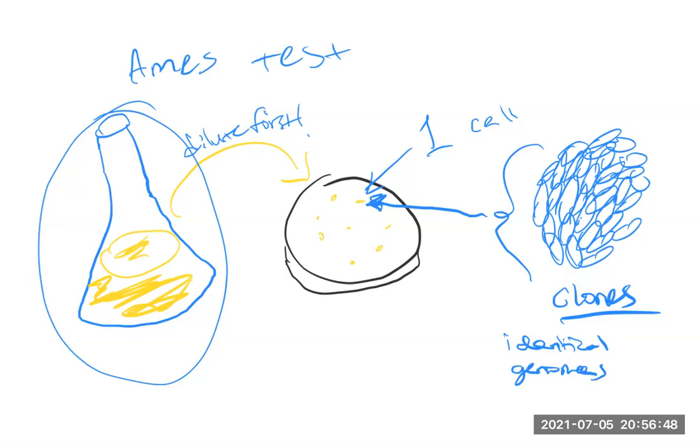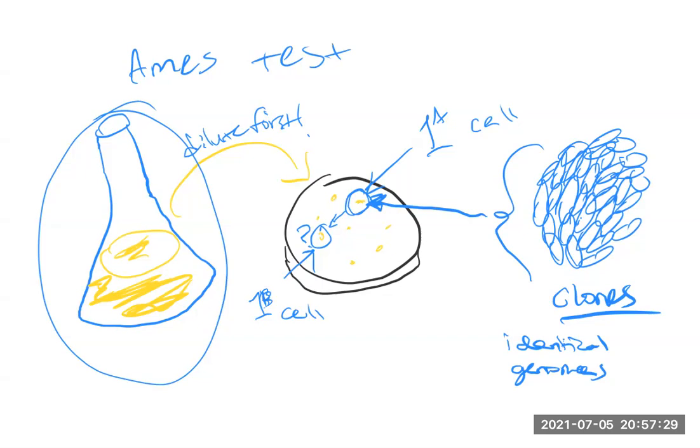But just because we have this one cell or this one colony, which consists of a bunch of clones, it doesn't mean that it is identical to this colony. Because this colony was started by a different cell. And that cell might actually be different than our cell number 1A. We'll say this is 1B. 1B might have a different genome. It might have some kind of genetic difference that's distinct from 1A.